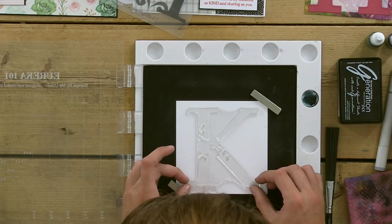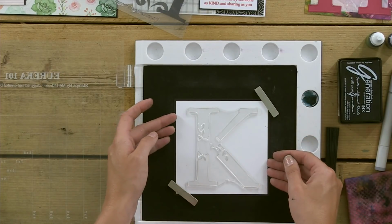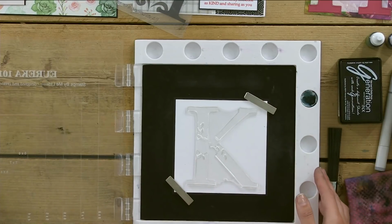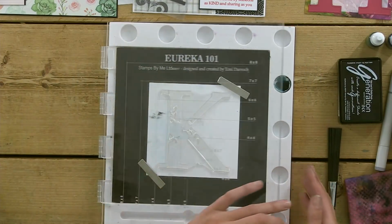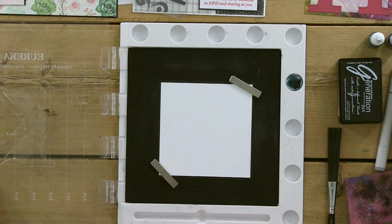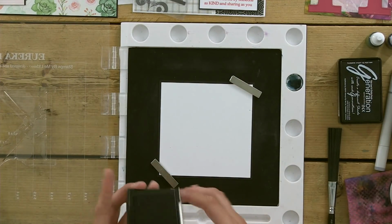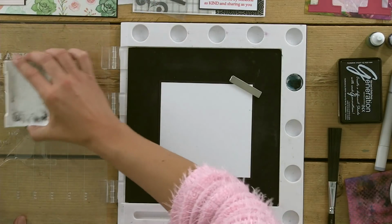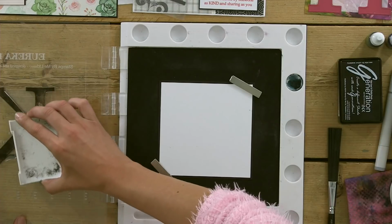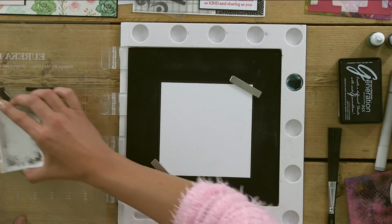So, K, pop it face down. And we're going to use black for this one. I'll show you how lovely it stamps out. So black ink all over. You will have to repeat stamp this to get a truly solid black image, but it does look amazing and it is worth it.